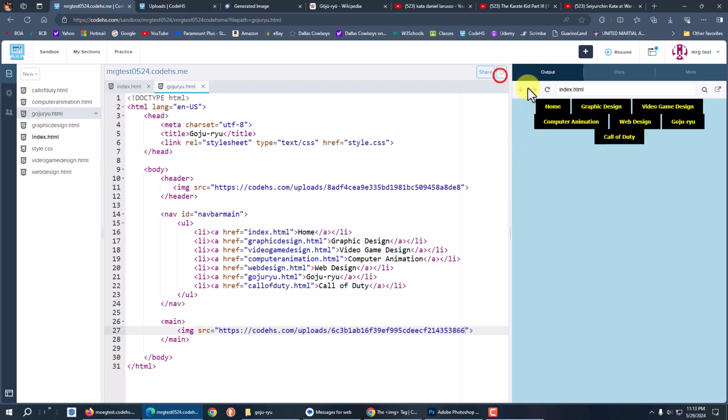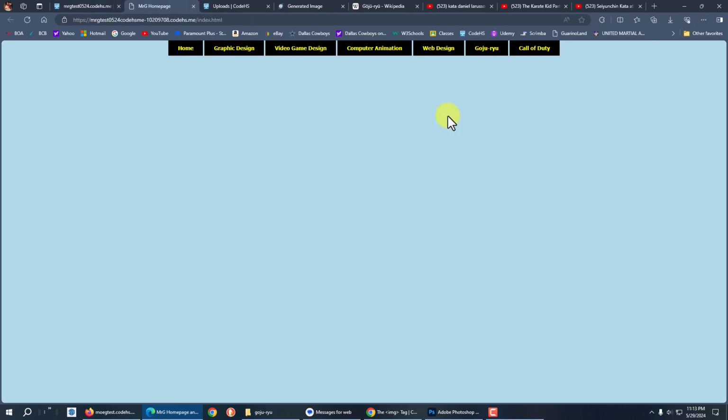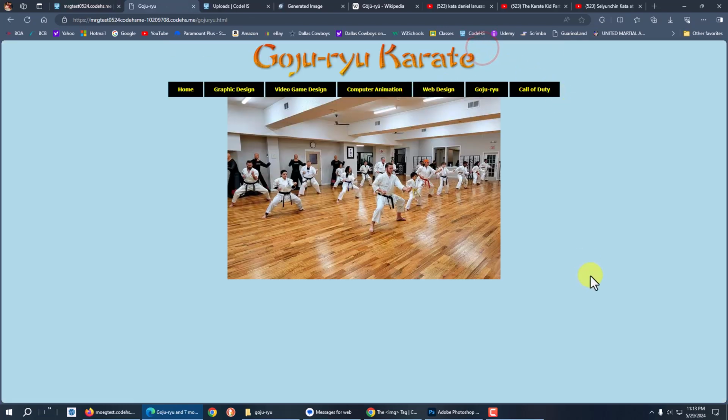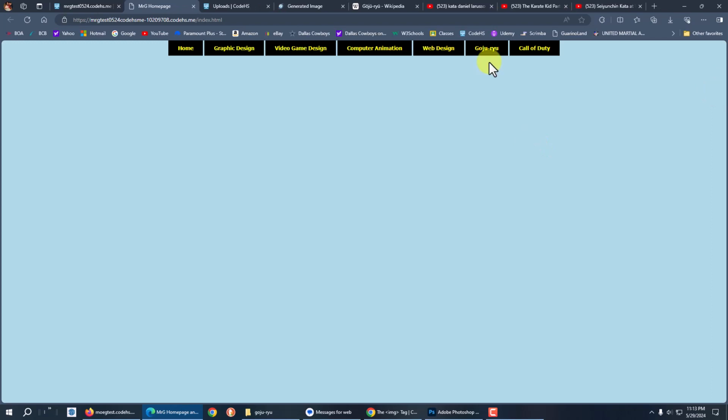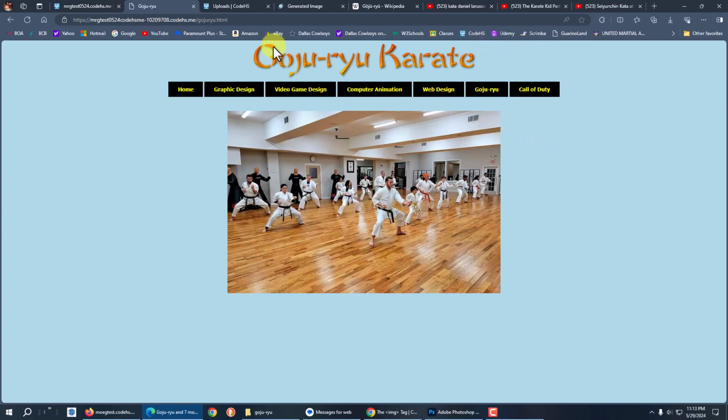And now if I save and then look at it in a browser, click on goju, you can see the picture there. Of course, it's right up against my navigation bar. I don't really like that. I would think most people wouldn't like that. So before the picture, let's put in a couple of line breaks. So let's hit enter, do a BR, and maybe another BR. And let's save that and look at it. And that looks better.